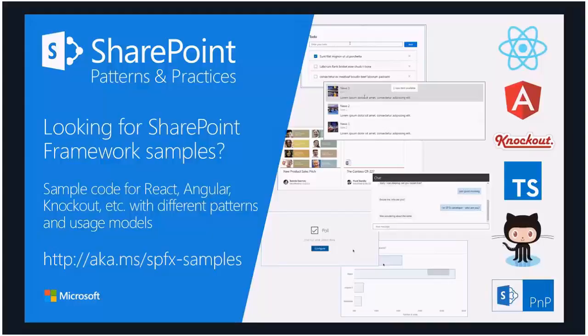So if you go to aka.ms/spfx-samples, and I'm going to show you this in practice in a demo in a second, you're able to filter down all of the SharePoint Framework samples we have available within our GitHub repositories in the SharePoint organization. These are samples partly coming from engineering, partly coming from the community, MVPs, and other community members.